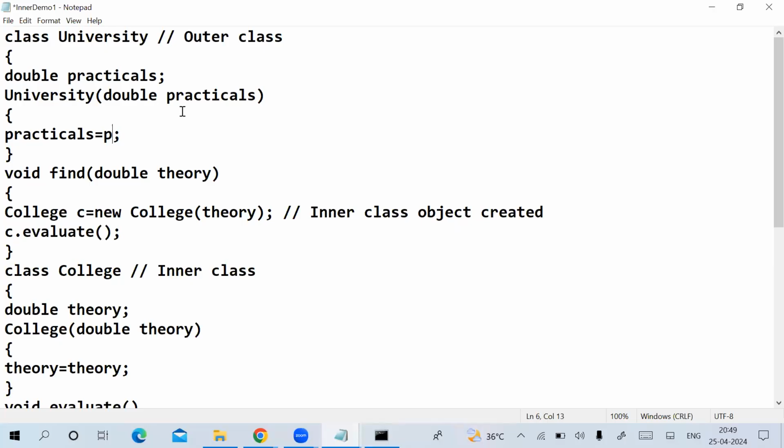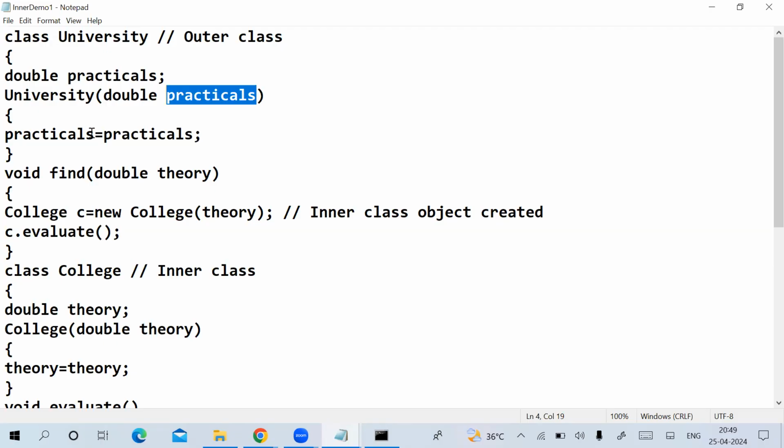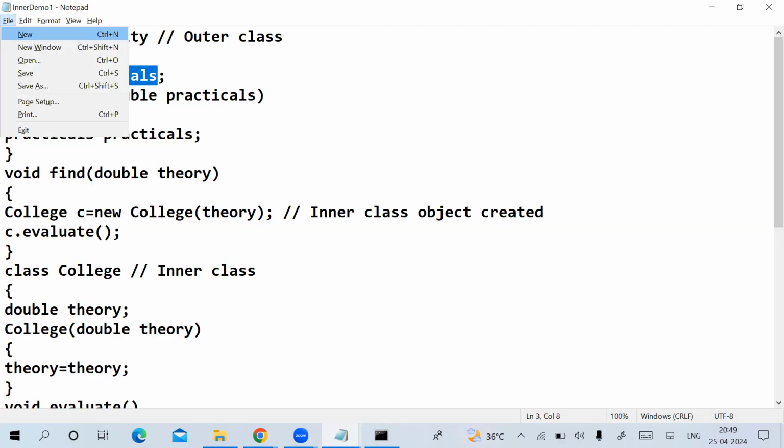So, here, see. Now, here in this, so here, I need to point to particular person. That is possible through this. If I don't write this, what will happen? I'll explain. Some ambiguity will arise. So what is there in practical? This practicals will take this, obviously. But unfortunately, here, this practicals will take 0 because it is not assigned. This is not assigned. Okay, see, now let me try to execute this.